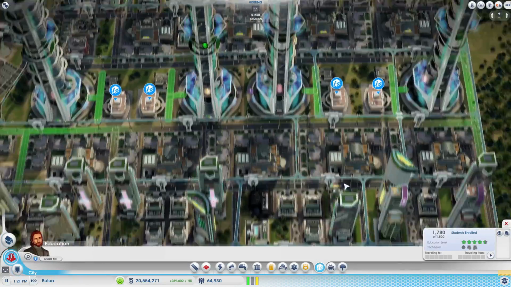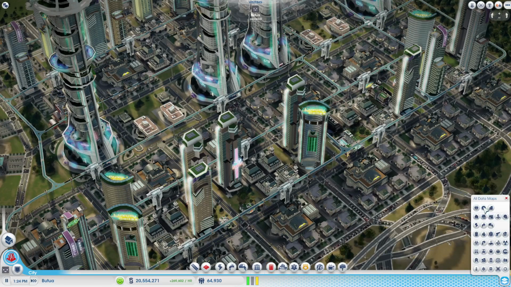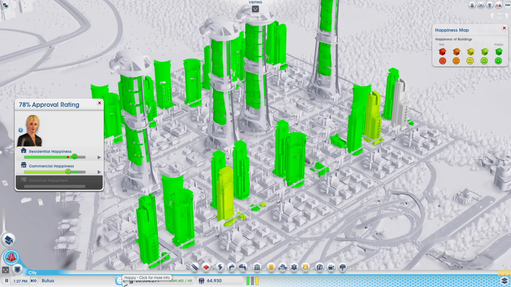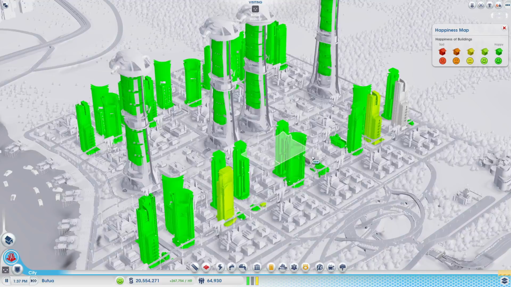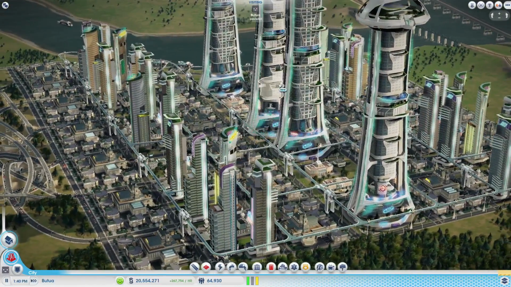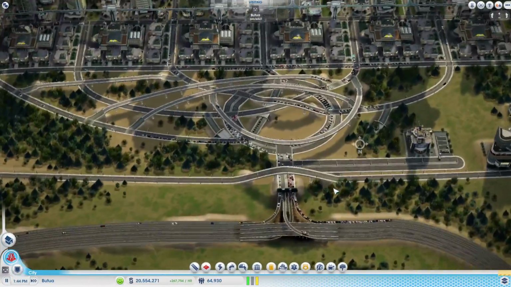Everything else, I mean, education is good, and keep in mind that's just the city's happy. The city's green, so that's just friendly advice. That's all it is. 78% approval. I'm loving this network.